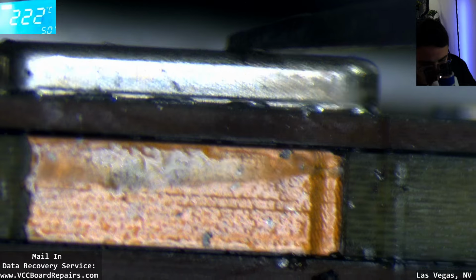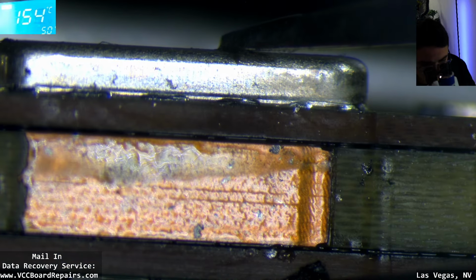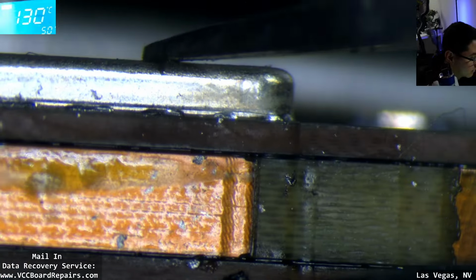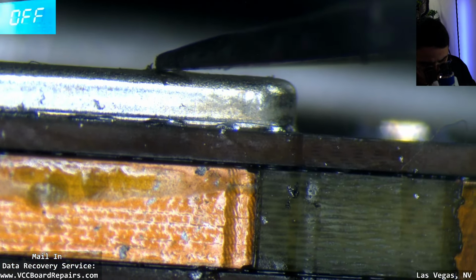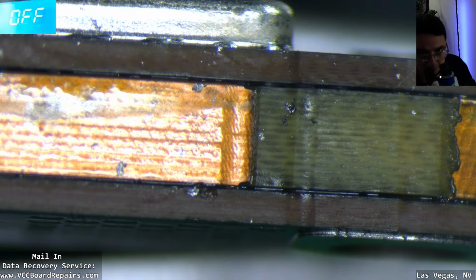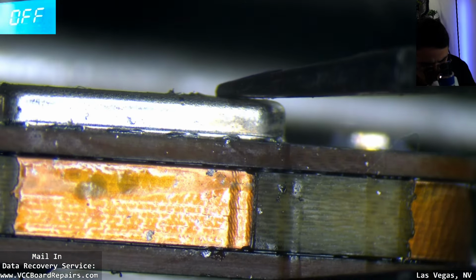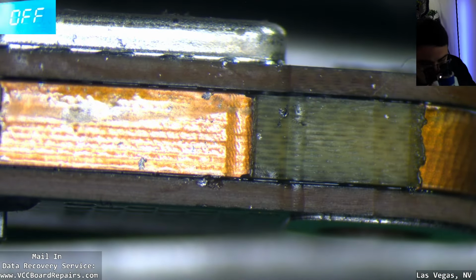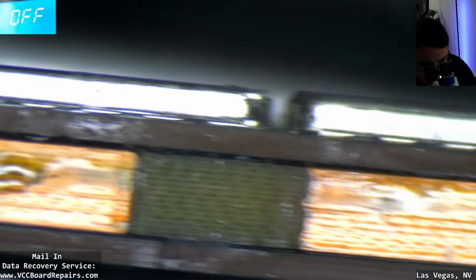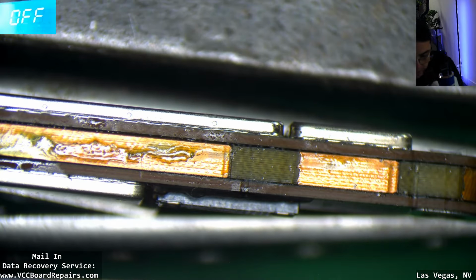Then I let this part cool down so it solidifies and it grabs. We can even get the fan on here again. If you let go gently and it doesn't separate, then you're good. If you let go gently and it starts separating again, then you know it's still molten. And I do see the flux has burned away.